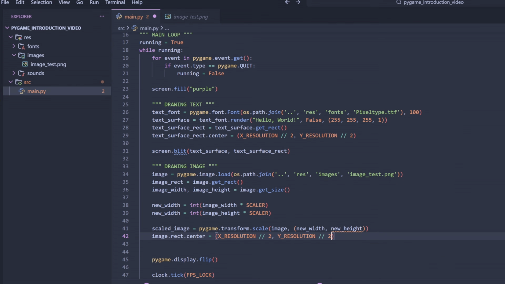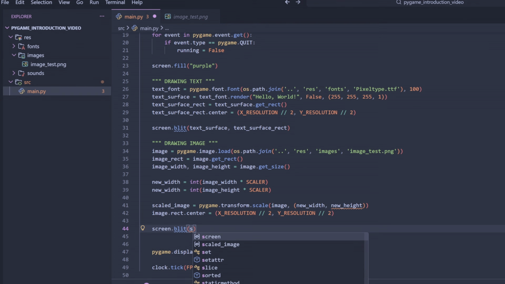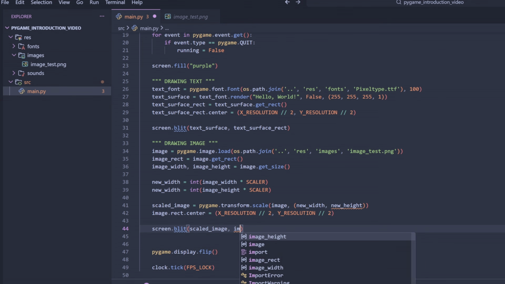Y resolution divided by 2. And now draw it. The same applies here. You use blit on our main screen. We want to blit this, and we will blit the scaled image by the image rectangle.